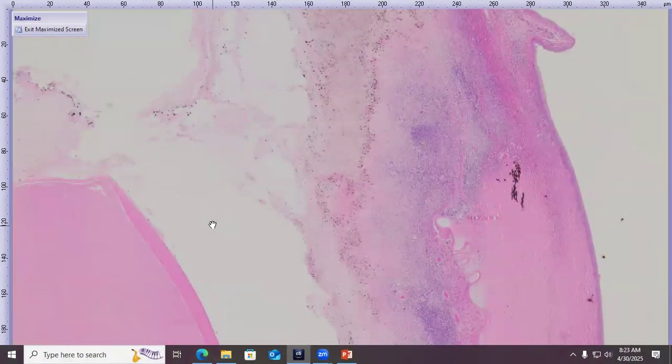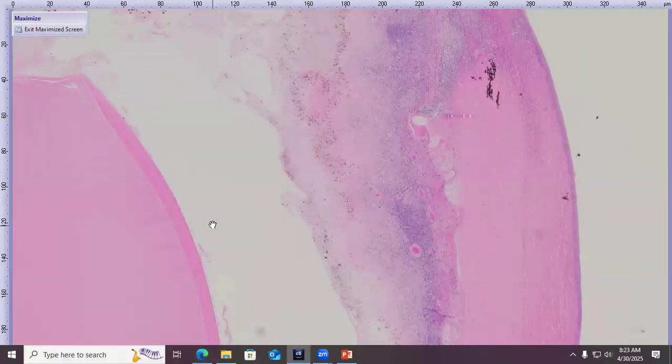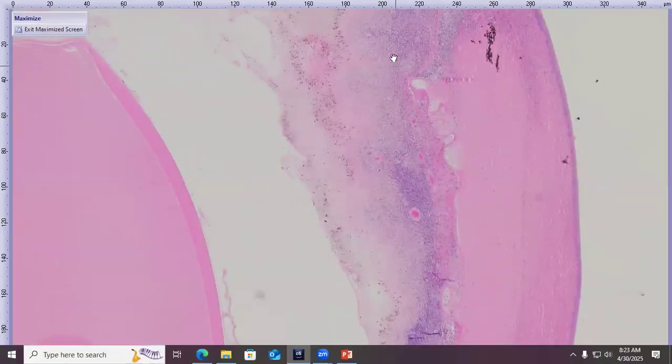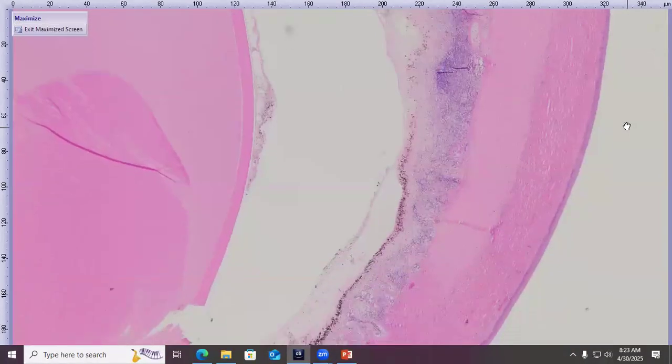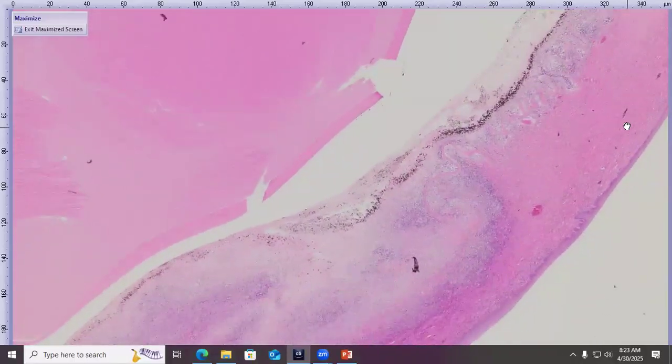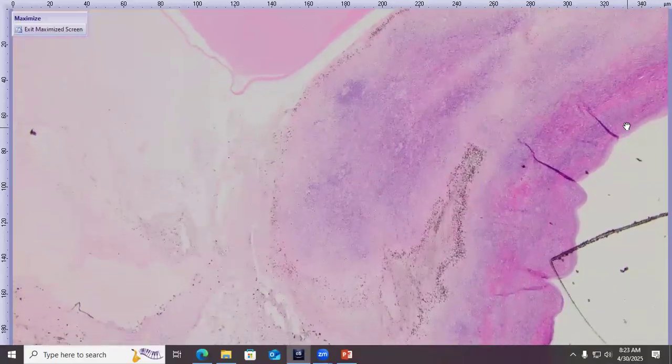So we can see this very severe infiltrate that is pretty much circumferentially inside the eye. Back here, I'll just start off up front, showing you how wrinkled the Descemet's membrane is, and this really thick fibrovascular membrane along the retrocorneal surface. The wrinkling of the collagenous tunic, including Descemet's membrane, is one of those features that suggests this is early phthisis bulbi. It's probably progressing towards one of those shrunken globes, but at present is still not quite as shrunken as it could get. And then looking around, the uveal tract is essentially just not recognizable.